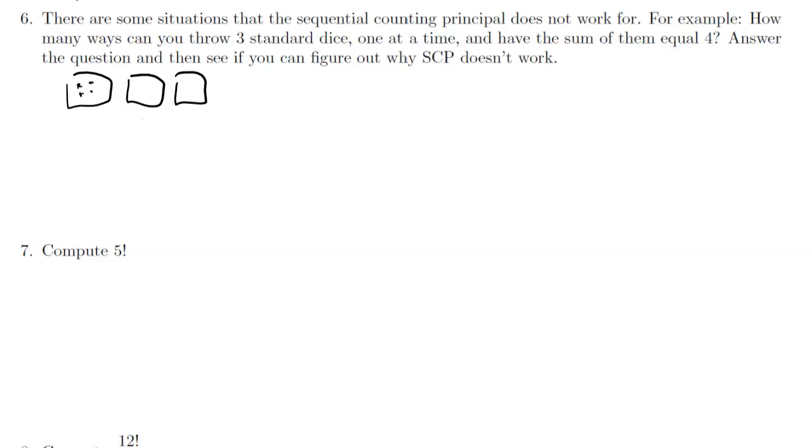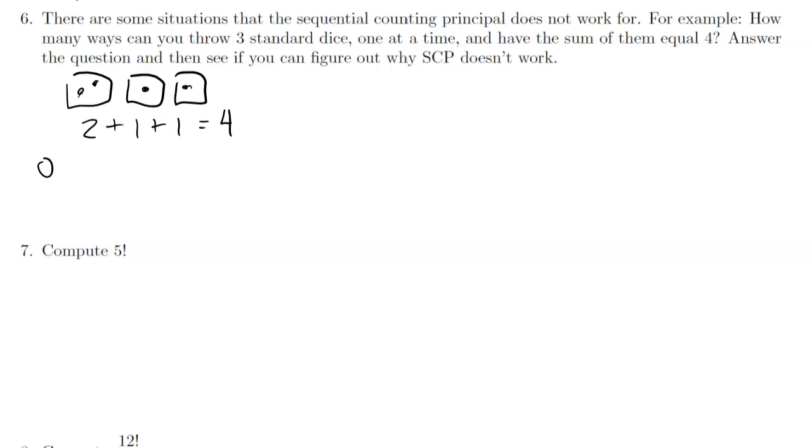Now, can we even roll something like a 3? Well, if I roll a 3, I could make one of these a 1. But then again, I'm already at a sum of 4. So then my next die is too big already. I can't sum to it. So then let's think about, what if I roll a 2. Well, if I roll a 2, I can't roll another 2 because then I'm already at 4 and then my third die will push it over. But I could roll a 1 and I could roll another 1. So then 2 plus 1 plus 1 would be 4. So here's my magic combination. And I can't roll all three ones because then it would only sum to 3.